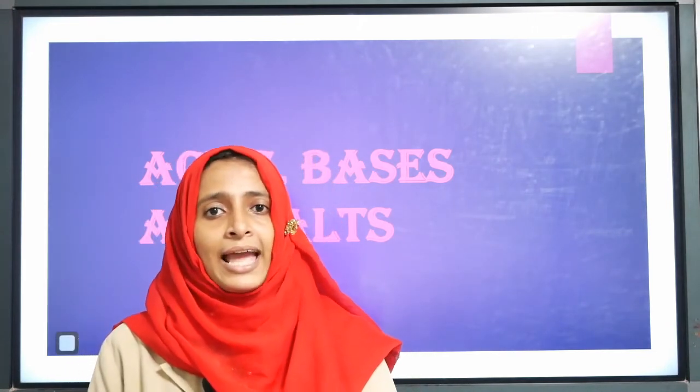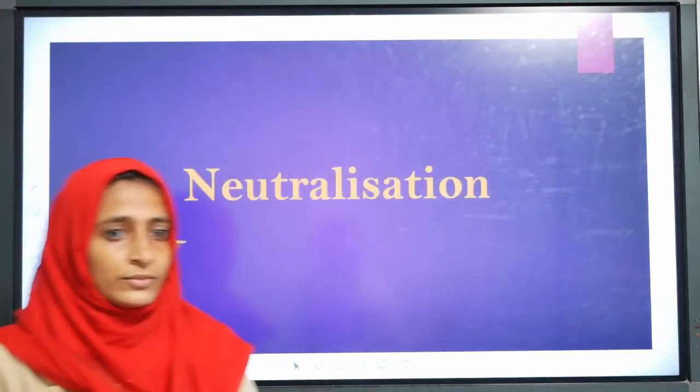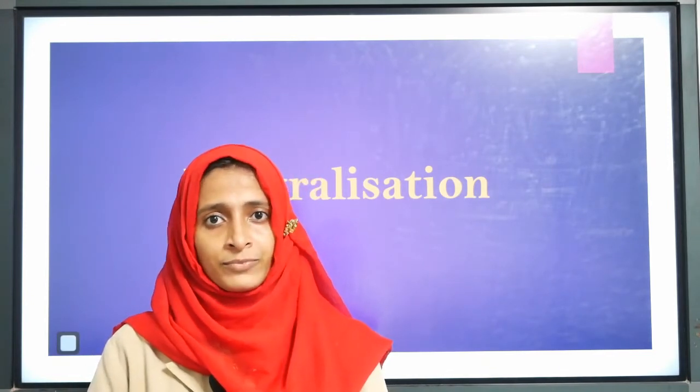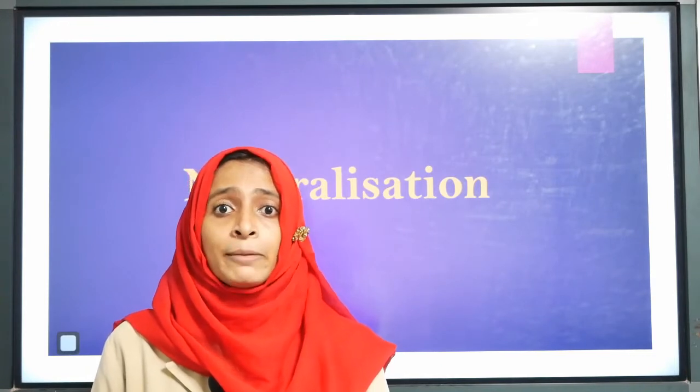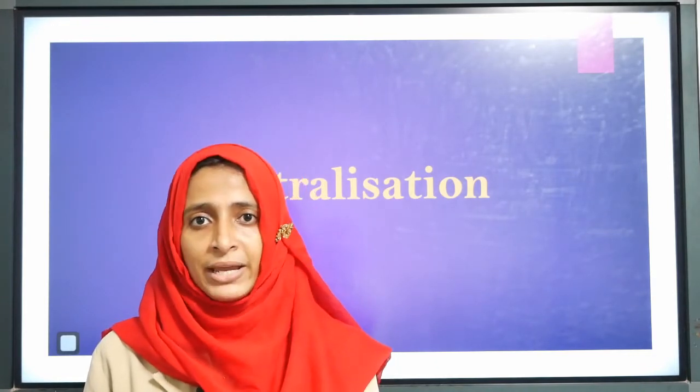Whenever we are mixing an acid with a base, new substances are formed. A reaction is taking place over there. Such a reaction is called a neutralization reaction. So neutralization is a reaction in which an acid is reacting with a base, or in other words, a base is reacting with an acid. That is, the reaction between an acid and a base is called a neutralization reaction.